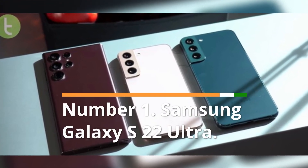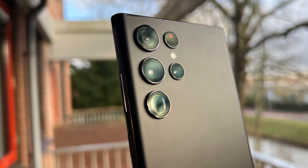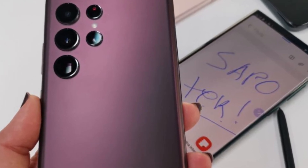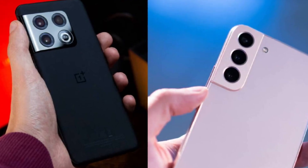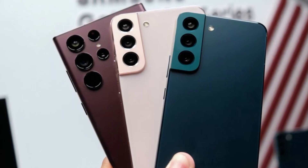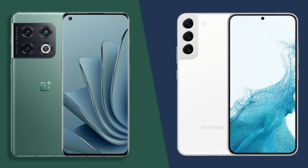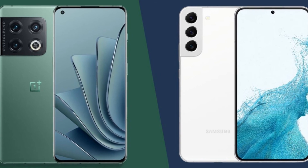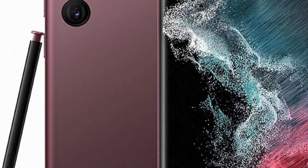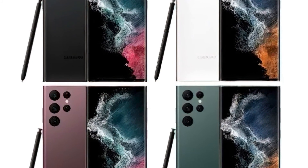Number 1: Samsung Galaxy S22 Ultra. The Galaxy S22 Ultra isn't simply the top-of-the-line S22 — it's also the spiritual successor to the defunct Galaxy Note series. It has four rear cameras and an amazing display, and it also comes with a built-in S Pen that allows you to doodle and scribble wherever you go. Because of this, the S22 Ultra is an excellent phone for productivity, photography, or anything else. Samsung requires a considerable sum of money in exchange: £1,149 for the most fundamental version. The base model only comes with 8GB of RAM, significantly less than the 12GB the Galaxy S21 Ultra featured. If performance is a concern, opt for the 256GB model, which comes with 12GB of RAM, though the standard model already comes with more than enough power for most users.